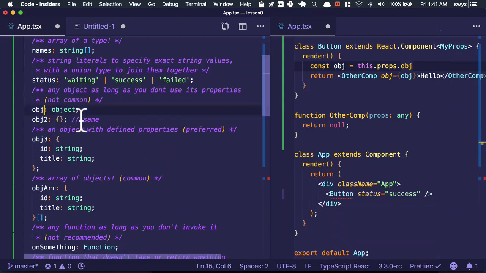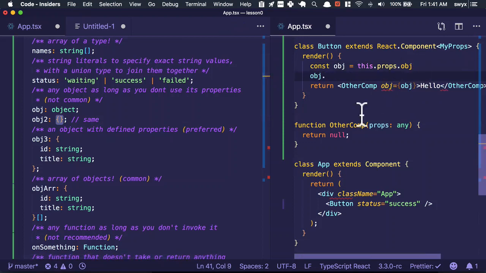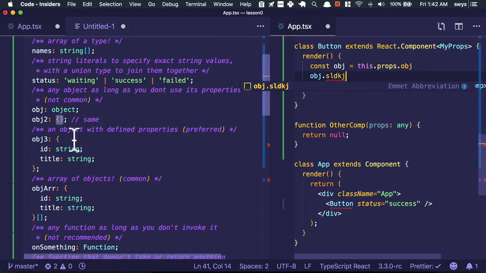There are many ways to type objects. If you don't really care what the object's shape is, and you're just passing it on to another function or component, you can just type it with the keyword object or an empty object shape and just pass it on as per normal. But if you try to access it, it's not going to let you fill in anything because nothing is valid, because nothing is a member of that object.